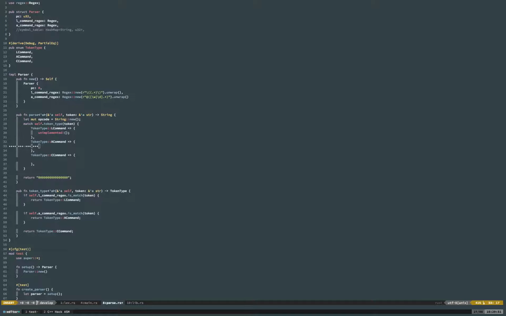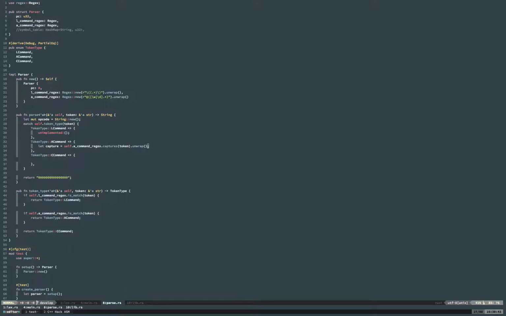I have vaguely worked with the regular expression library. Okay, cool. Interesting. All right, so let's say let capture equal self dot a command regex dot captures on our token, and we'll unwrap again because we're doing simplistic error handling. If it returns a none, it'll panic, or if it returns an error, it'll panic, and program execution will end there. Definitely not the cleanest way to do error handling, but probably one of the quickest ways to make sure that things do or don't work.